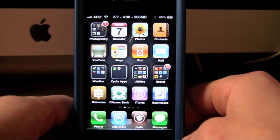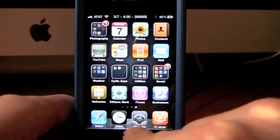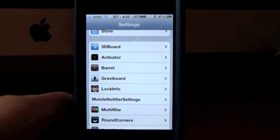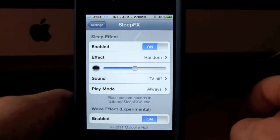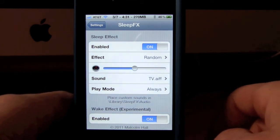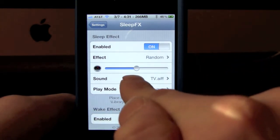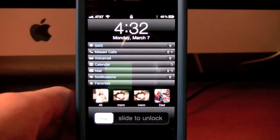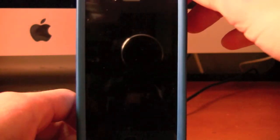The next one is not necessarily for productivity, but it's actually called Sleep Effects. You've probably seen a lot of videos with this lately. What it does is it changes the normal screen shut-off animation to something different. I'm having a little problem with this application — it only works a couple of times, and if I go to my lock screen or do anything it just stops working. So I'm going to respring my device real quick. Now when I turn this off it's going to be a different kind every time. They also have a beta version of a sleep-on effect — TV on or off — you can pick which one you want. As you can see it did a little flip; turn it on and it'll do the little television screen animation.